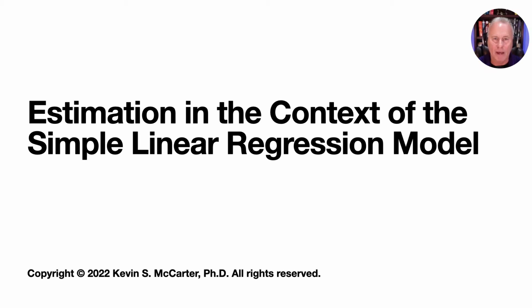All right, welcome back. In this lecture, we begin looking at the process of estimating a simple linear regression model using observed data. This process is called fitting the model, and the goal of the process is to find an estimated model that fits the observed data the best. This requires specifying a criterion that defines what we mean by best. There are several ways of doing this.